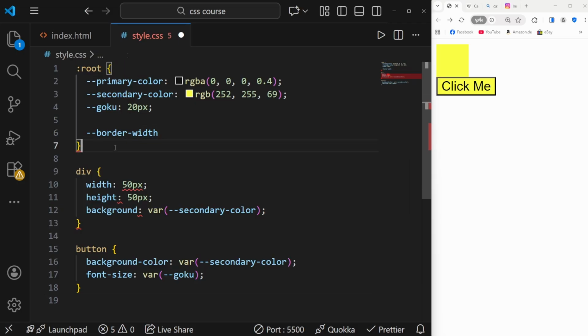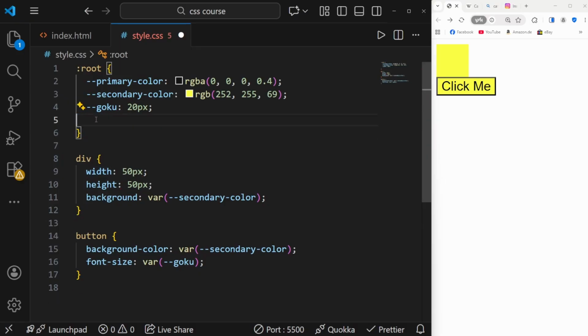From time to time, you might want to have information for yourself or other developers on your web page, and you can use a comment to do so. A comment you start by using a slash, asterisk, asterisk, slash. And within the asterisks, you can now write a comment. So this is only for me. You can save this, and now this is code that will not be executed. So this is only for you and other developers to, for example, describe what you've done, to give additional information, and so on. If you ever want to remember something, for example, then you can use a comment.